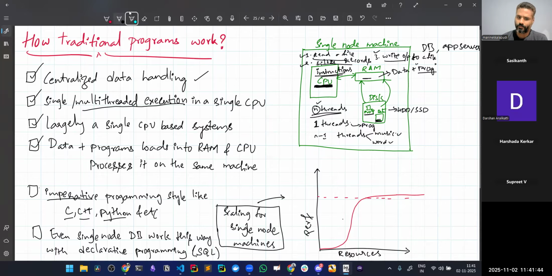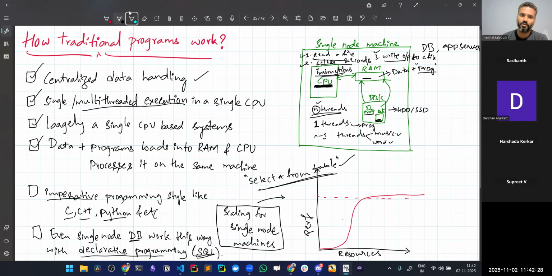There were also declarative programming languages like SQL that run on databases. You just give some instruction, like select star from table, and it will do it. This also happens on a single node, right? How it works under the hood is abstracted from us in a database. This is called declarative programming. Basically, you are declaring a statement here. How it is executed, the query engine in the database will take forward. They will have their own query processing, how to plan, how to get the data. All of that will be taken care of by the engine. This is called declarative programming.